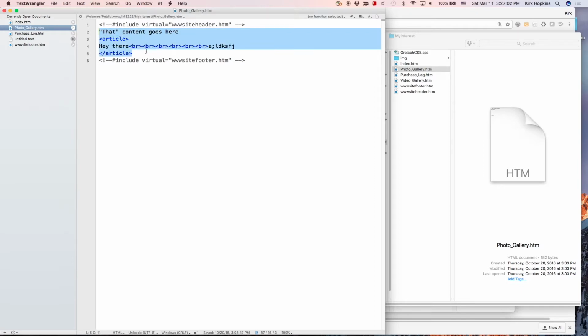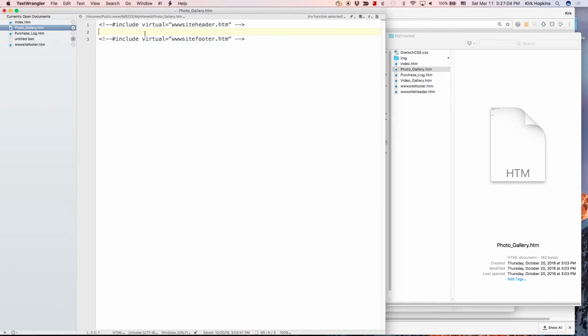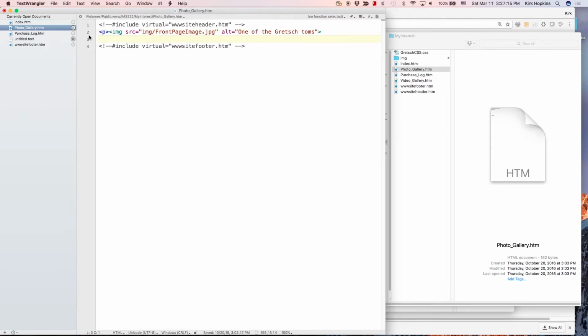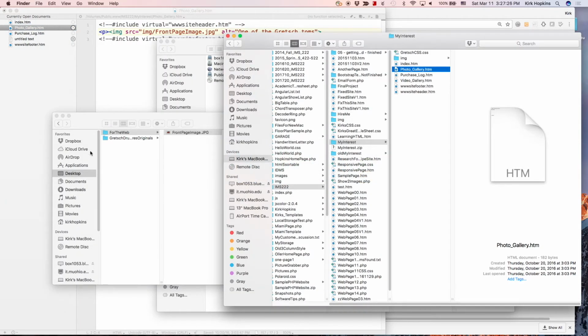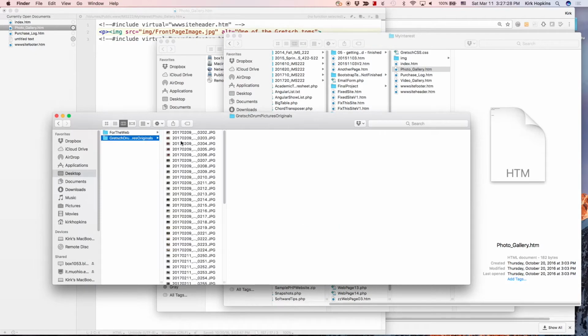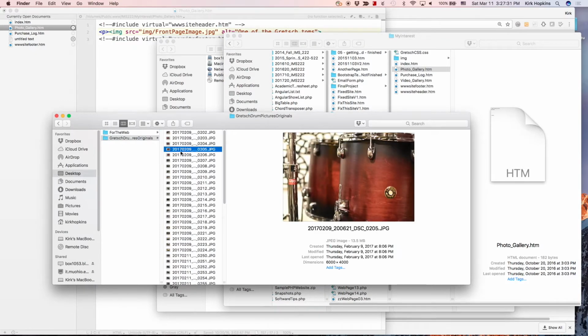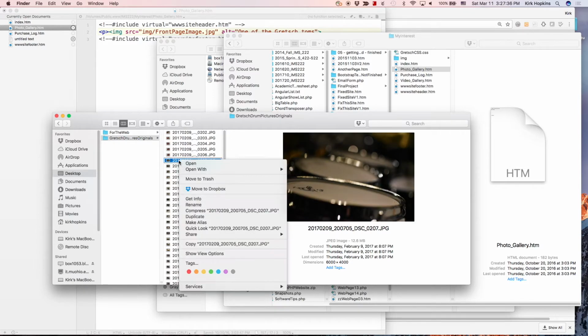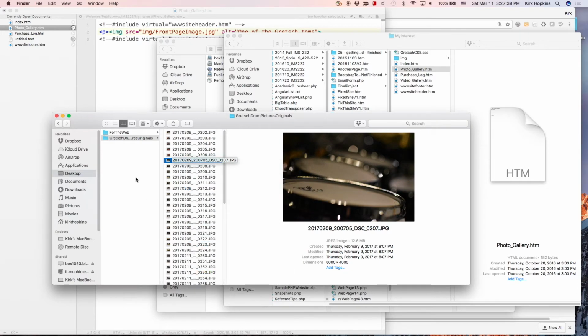So let's go to the index page, and I already have code for an image. And let's get our images, because I don't know what we're making yet. That one's pretty cool. Copy that and paste it in there.